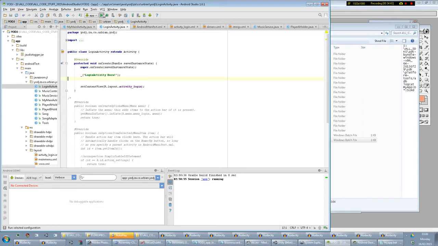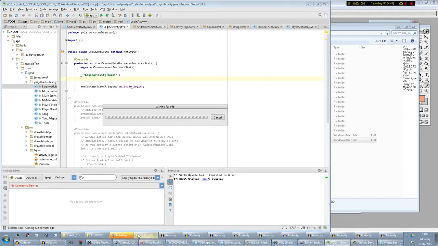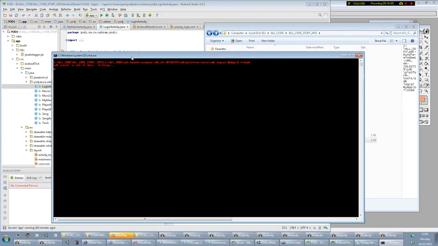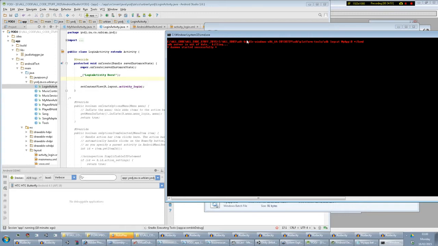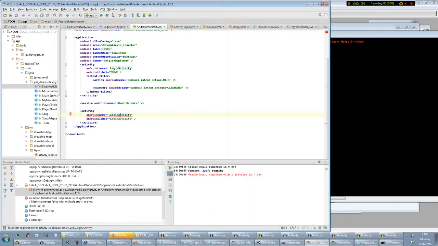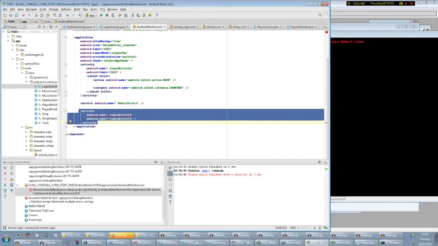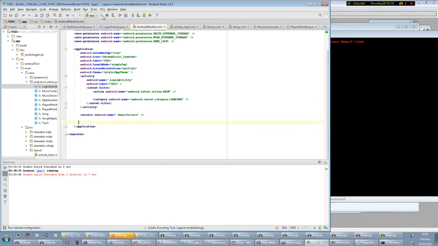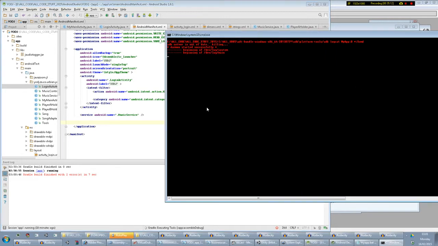So if I run this now on my real device, of course it's now killed my ADB. You should be able to have multiple ADBs going, yeah. When it runs, you should simply see nothing more than login activity born, and that's because we're only seeing my output, and the only thing we've output is activity born. But let's delete that one because it's got two declarations for activity. So it'll run now. You'll see activity born. I'll pause it, get a fresh coffee, and then we'll have a quick look at the layout, and then we'll move on to launching it.